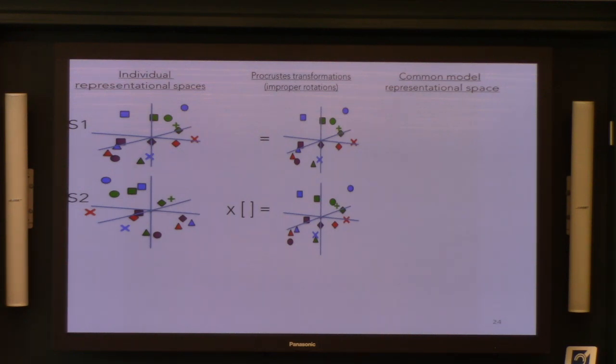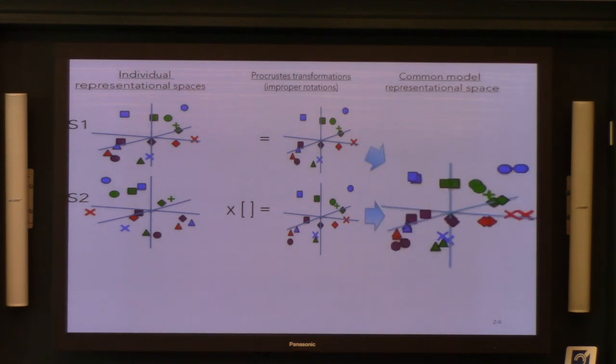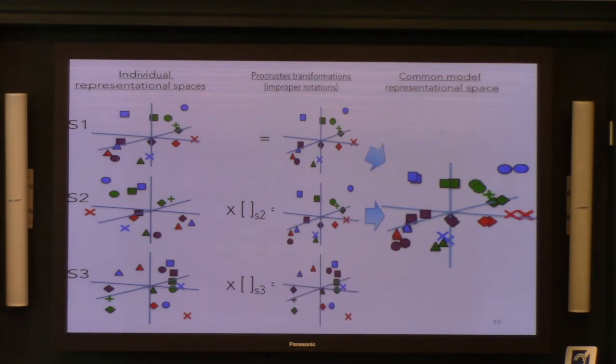We think that's why it works so well. So we preserve representational geometry. If we put these vectors now into the common space, you can see the time points are lined up with each other. Now, if we have a third subject who has a completely idiosyncratic pattern of vectors, we need to derive a different transformation matrix for that third subject. Okay? So the transformation matrices are specific to individuals.